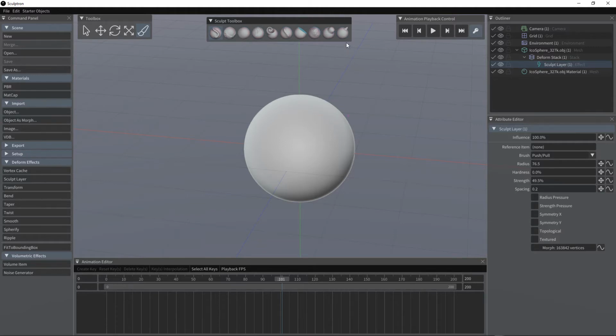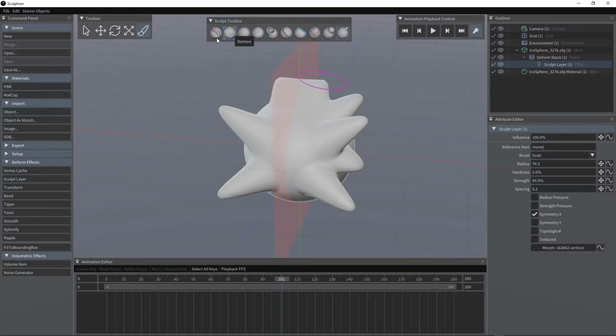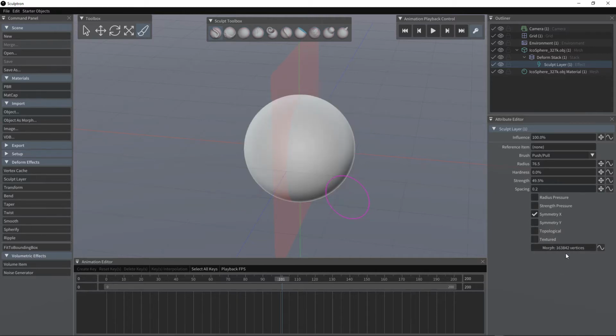Now we can choose any tool, start sculpting, activate symmetry and use any available sculpting tool to modify our object. If we want to reset the shape of our object, we just have to click with the right mouse button on the morph attribute and choose reset.